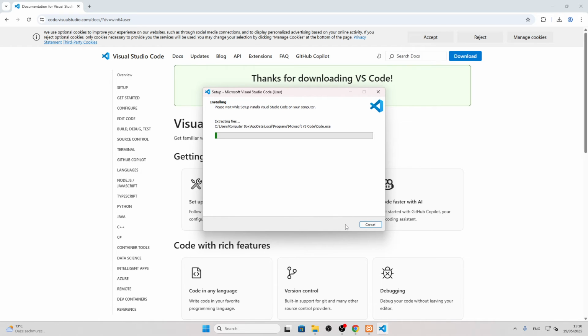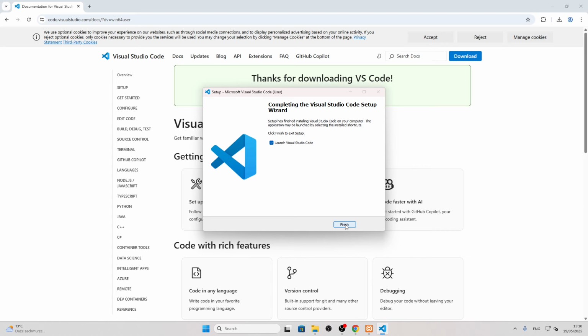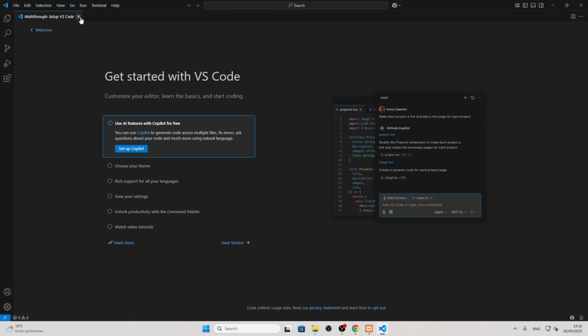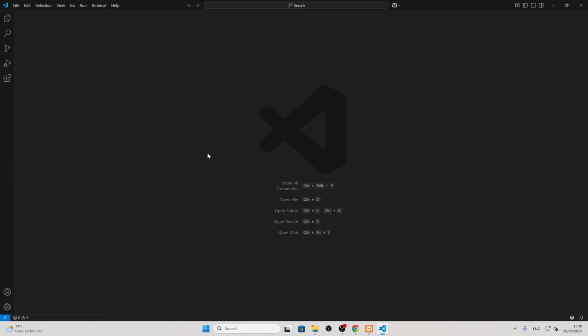This Visual Studio Code installs much faster, so don't worry about the time spent installing all these applications which are unnecessary for some of you. Actually, if you wanted, you can edit PHP using Notepad, but I wouldn't recommend that. Here, as you can see, we have our Visual Studio Code. Now let me show you how you can easily start your adventure.